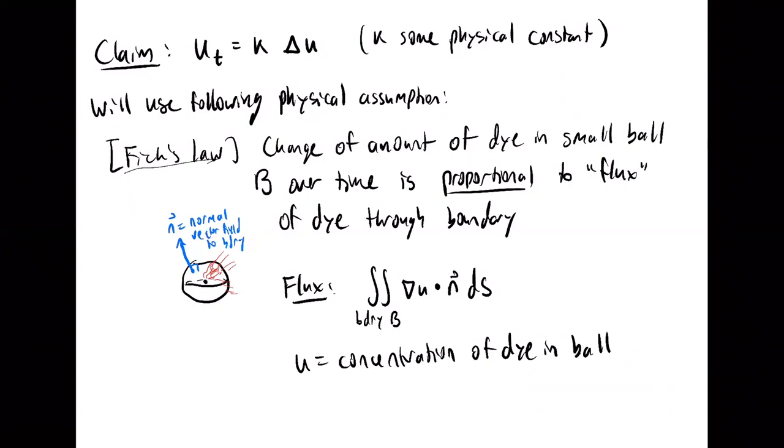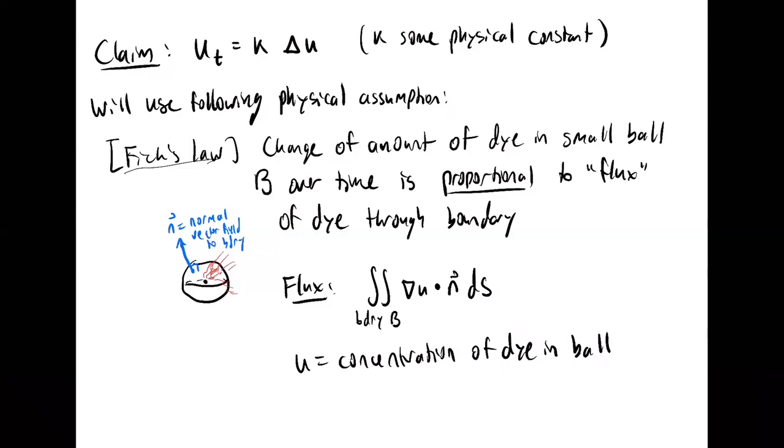Right, and so again, why does this describe the flux? Well, remember the gradient of u measures in some sense how the concentration is changing as you change the spatial variable. So if I move x, y, z a little bit to the right or a little bit to the left or in some other direction, how does the concentration change? And then taking the dot product with the normal component tells you how much of that is going through the boundary, because the normal component is the direction that leaves the surface of the ball. So this is measuring the contribution of how much of the dye is leaving through the boundary.